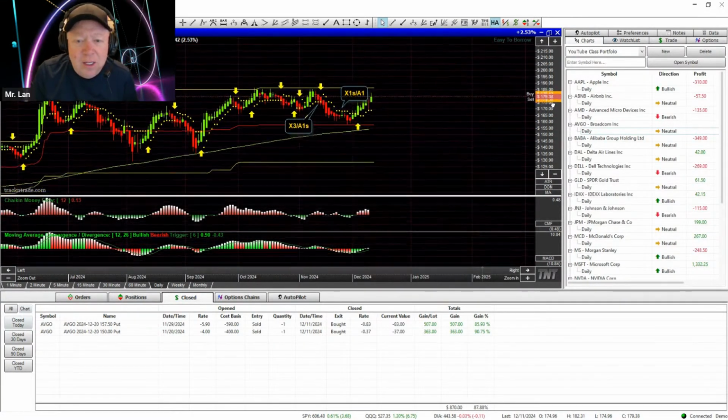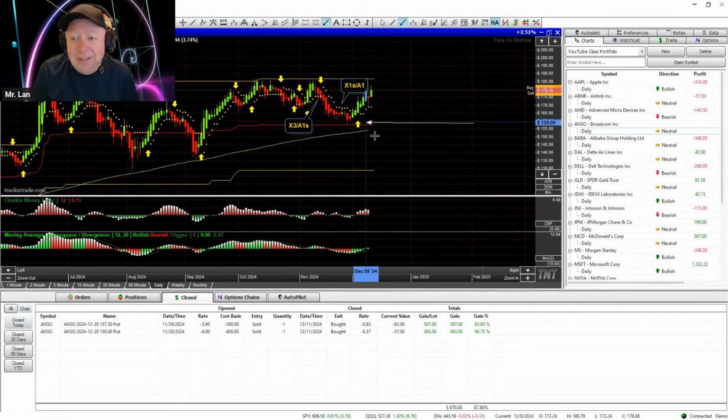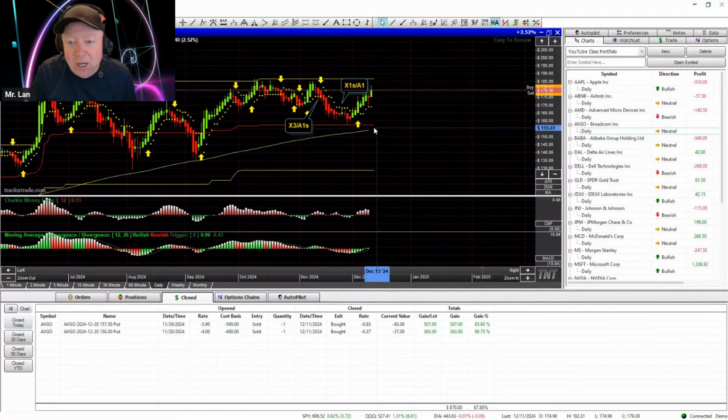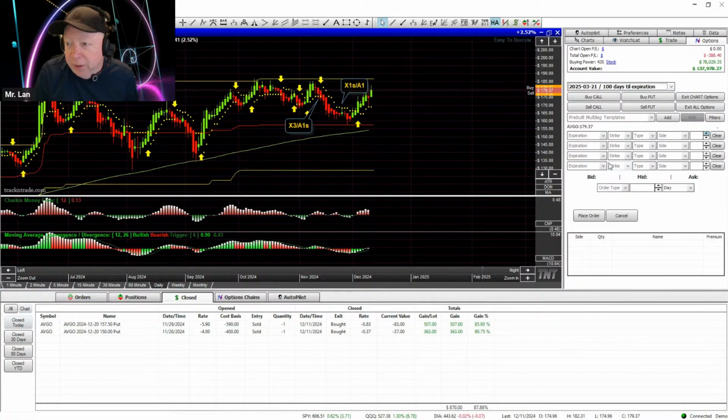What is a synthetic long position, Lan? What if I wished that I would have got assigned right there at that red line and I didn't? And I'm like, damn, I wanted to have some shares right there. And now the market's way up there. How can I get assigned right there? Well, you can't get assigned right there, but you can put on a position right there. And we're going to come in here and we're going to go out like 100 days.